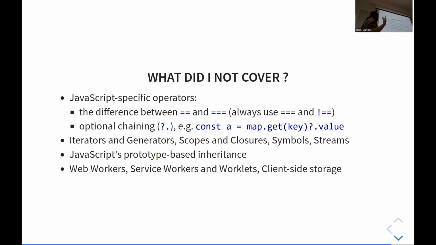And then a lot of stuff. Iterators, I mentioned there are some generators, things you'd expect in the language. Scopes and closures, there's a lot that's interesting. I didn't mention it, but it came up at one point in the middle of the code. When you define a function, it freezes the variables it knows at the moment of its definition, not in terms of values, but in terms of what those variables are. And if you call that function later in a completely different scope, it will say that, and that is what is called a closure. Those variables are the ones that it will be referring to in its code.